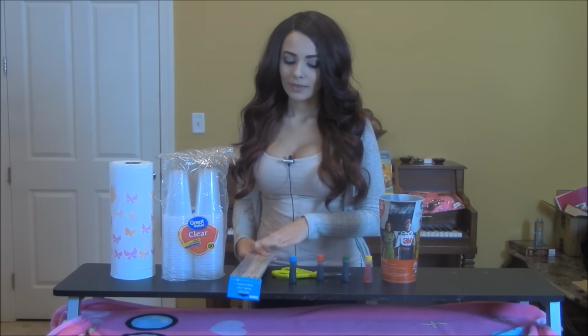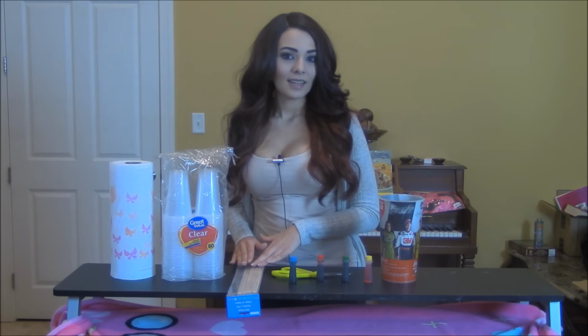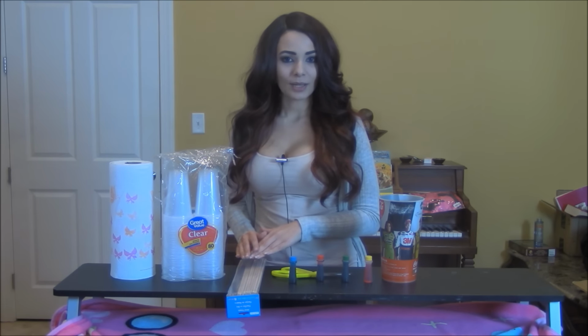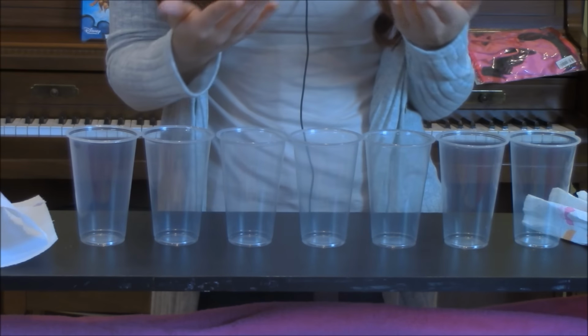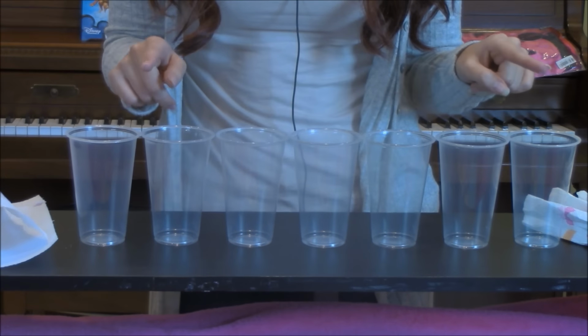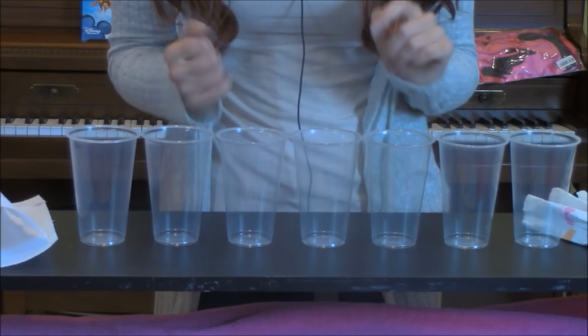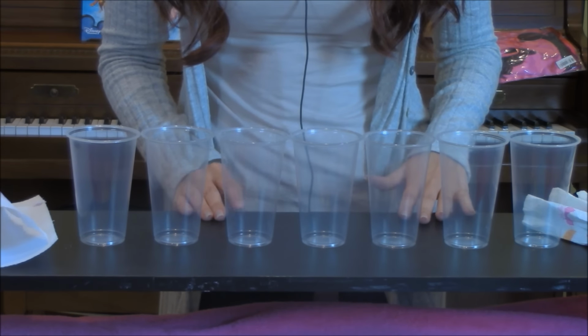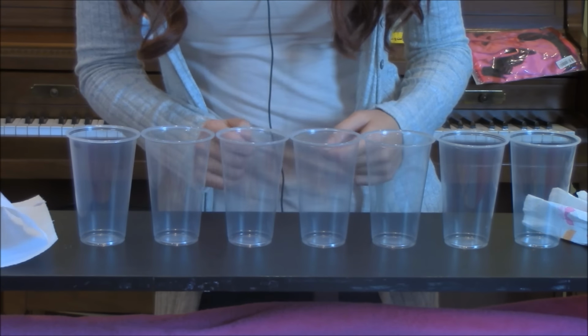So, once you have all of your supplies, you can get started. And if you're interested in finding out how to do this project, just keep watching. The first step is to get out your clear plastic cups and line them up in a row, like so. I've gone ahead and done 7 cups. You can do as many as you'd like.